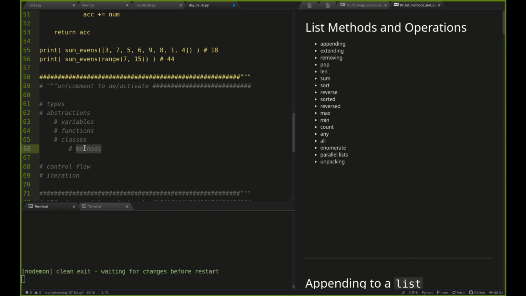We're not going to talk about how to write our own methods, but there are a lot of built-in methods that are really useful to know, and I've already shown you a few of them. So we're not really introducing a concept you haven't seen before. We're just going to formalize a concept that you have seen before. I don't need to go over control flow. To be clear, we're going to be spending our time here today on lists.